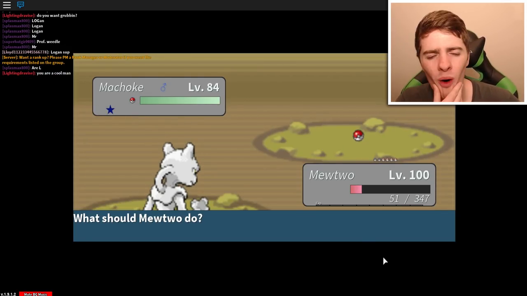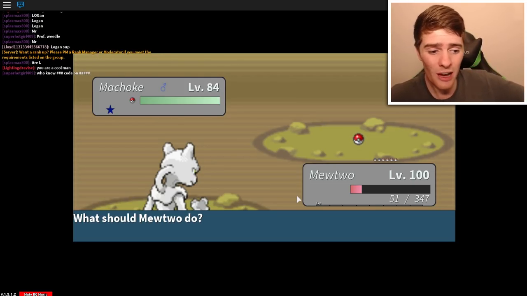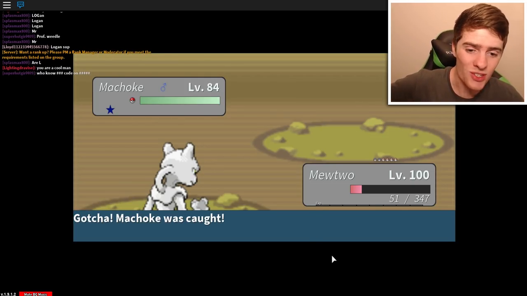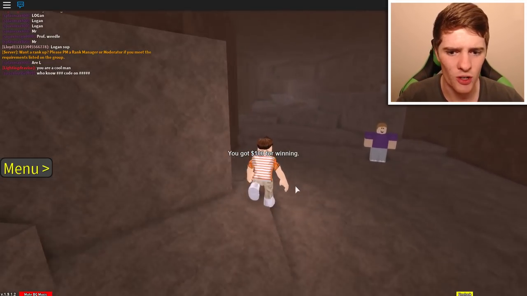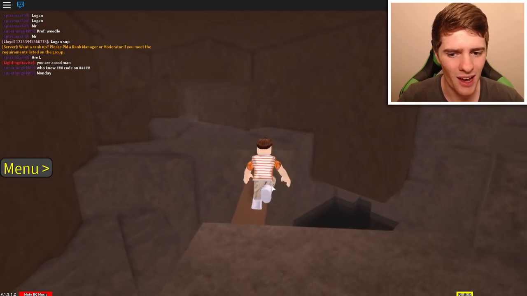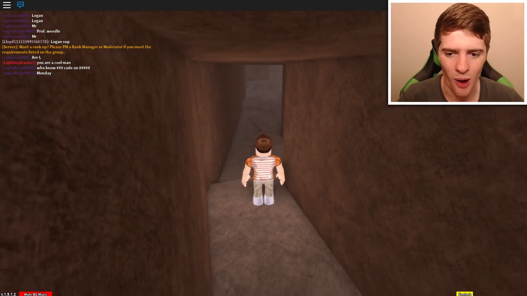How much longer do we have now? I don't know. I still can't believe that. A shiny Guzzlord. I think I'll give that away, because it's so sick, but I've already got one. I don't need two. That's just selfish. I think you guys might not have a shiny Guzzlord yourself, so I'll give it away.